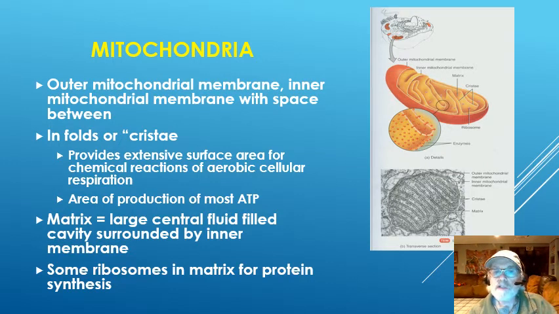These folds inside the mitochondria are called cristae, okay? And this is something that we're going to see as a recurrent theme in anatomy and physiology for the rest of the semester. The reason why there are all these folded membranes on the inside of the mitochondria is, number one, it increases surface area. And by increasing the surface area, it allows more areas in which energy can be produced.